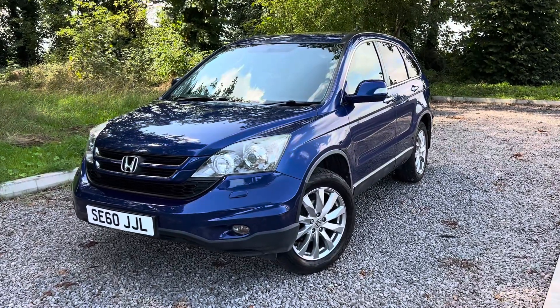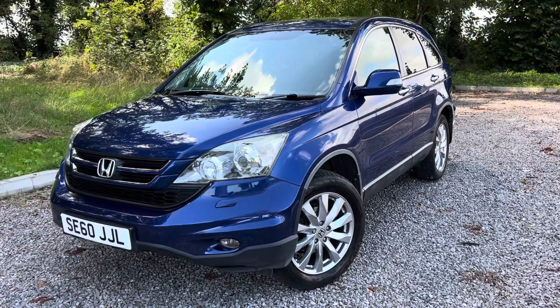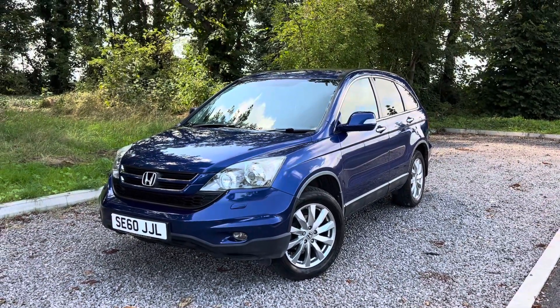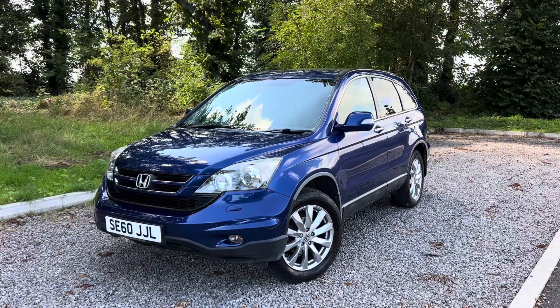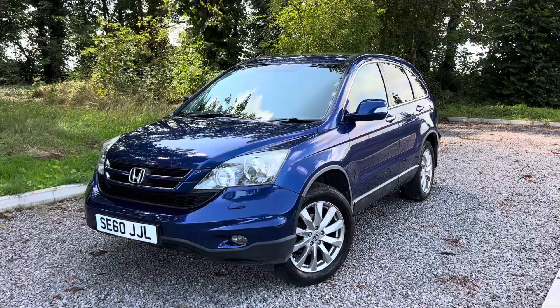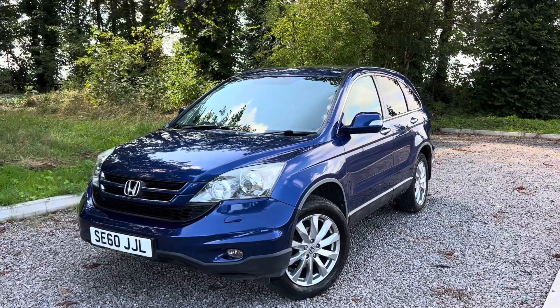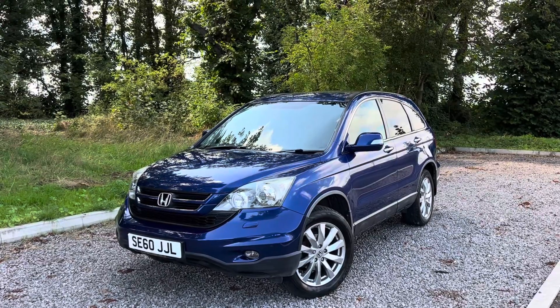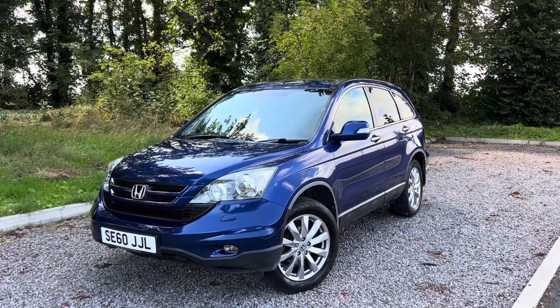Now don't be put off — it has got seven owners. However, I'd say every one of these owners definitely looked after this car. They collectively done around 129,000 miles, they've all kept up the service history. It's got a full year's MOT on it. It drives absolutely lovely and it looks shockingly good for the age and mileage. There's not much to show you on the video in terms of scratches and dents, there really isn't.